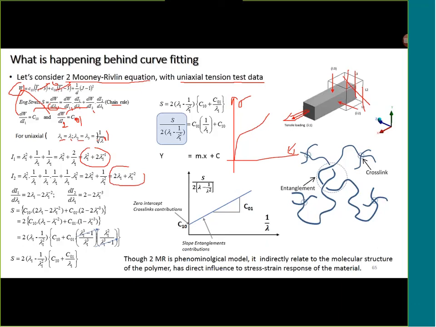Now in this equation we know both this term as well as this term. Substituting, if we take derivative of I1 with respect to lambda 1, we will have 2 lambda 1 minus 2 lambda to the power minus 2, and we can also take derivative of I2 with respect to lambda. We will end up having these two equations. So now we have 4 terms, 1, 2, 3 and 4. Substitute these 4 back into this equation, we will get C10 and C01 values, and here in this case 2 is common in both the terms.